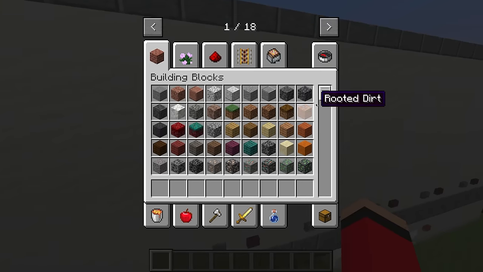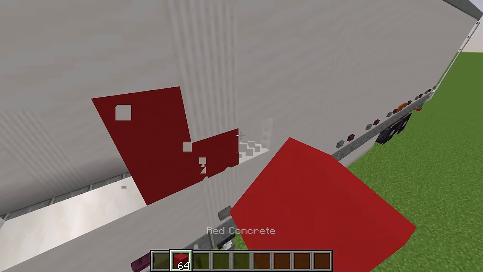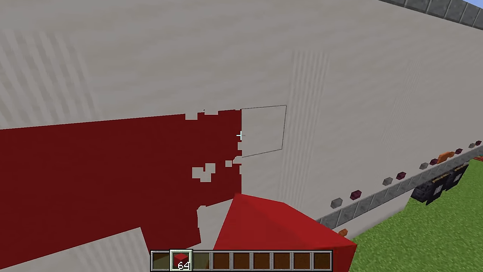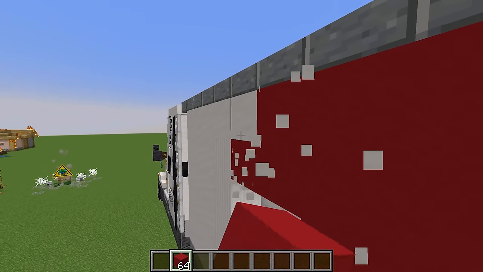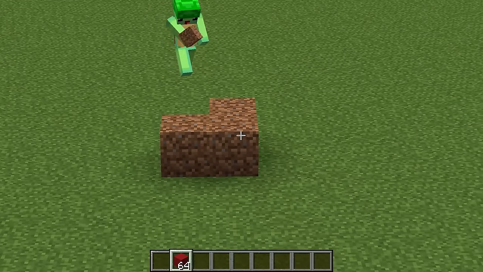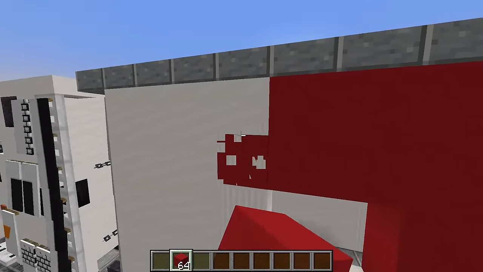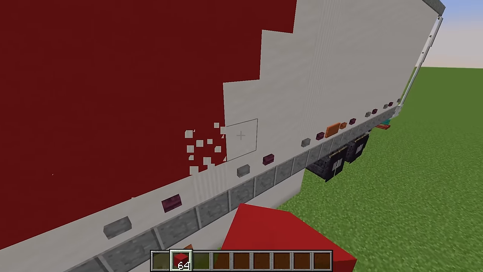Come on, Axie. Let's start off by changing the color of the truck because red is the best color. No, green is the best color. Wudo, you know that red is way better. Plus, you're not even building with green. You're building with dirt. So what, Mongo? Dirt is still a very strong block, you know.